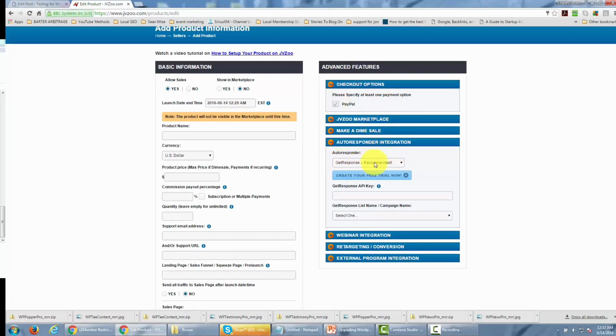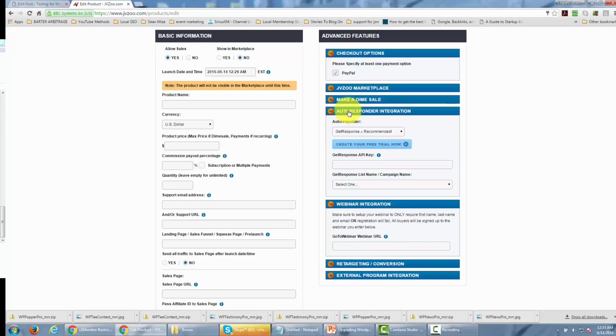If you want to integrate an autoresponder specifically, you can integrate the following autoresponders: Aweber, Inimica Mail, SendReach, and these autoresponders will allow you to have your buyer placed on a buyer's list as soon as they make the purchase, to get your buyers onto an email marketing list. Now, the other thing you want to consider here is the webinar integration.